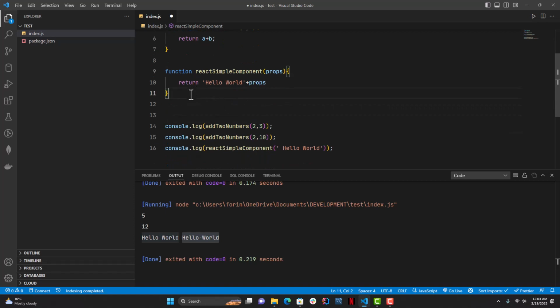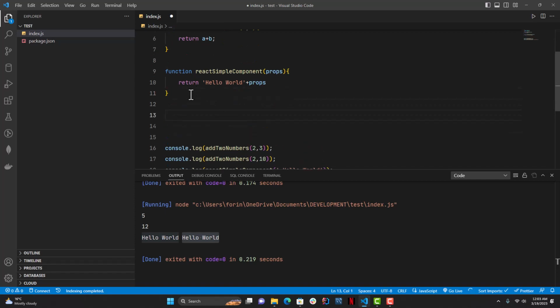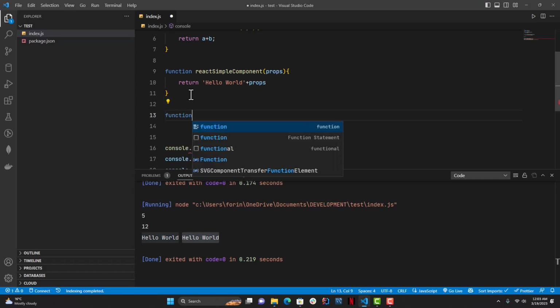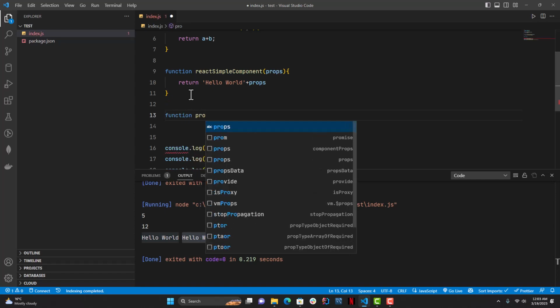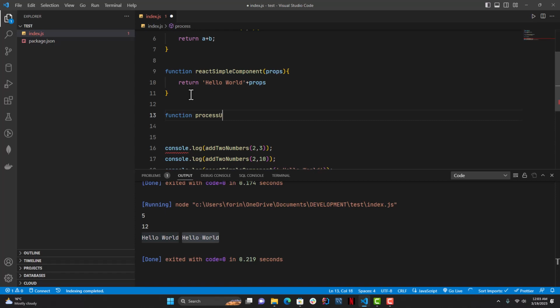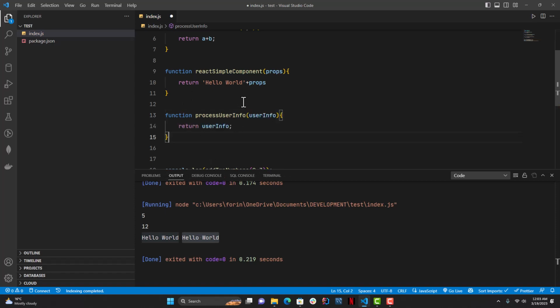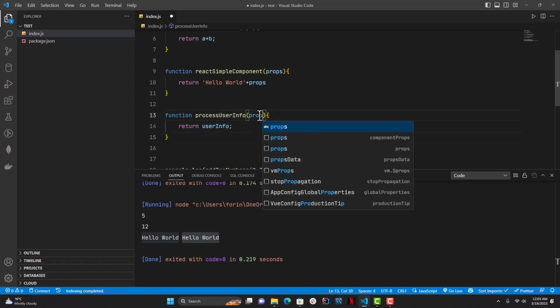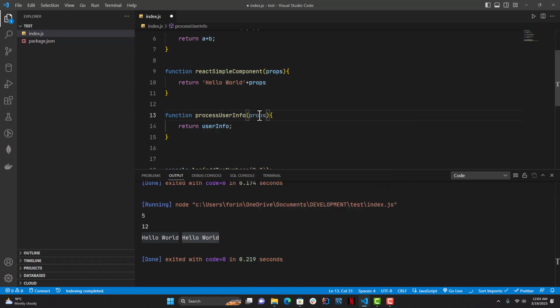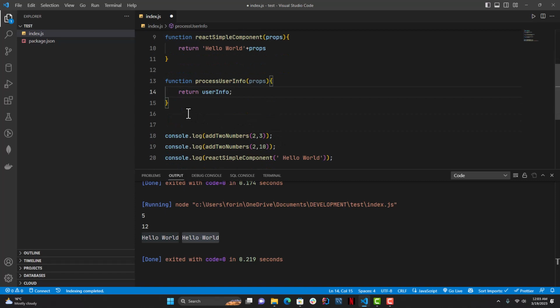Let's say we have a function to process user info. Okay, so we'll just pass props, or we just say user info. This will be a representation of props, so we can just replace it with props. So then we can just return that user info.